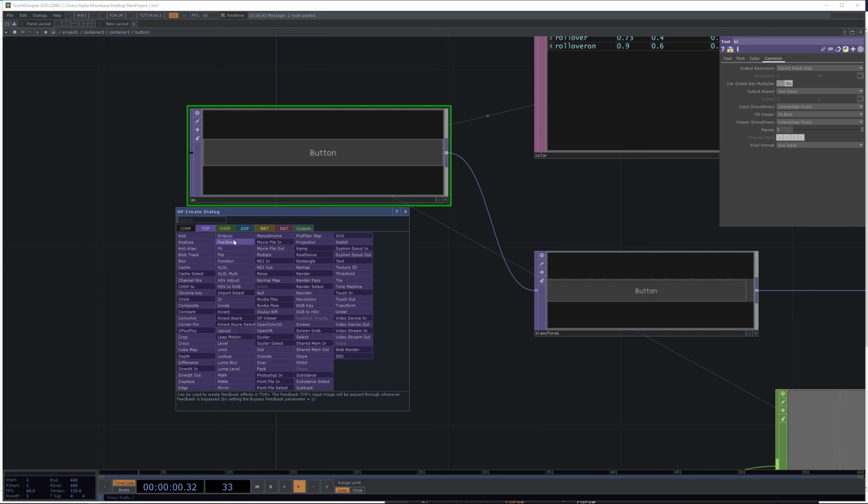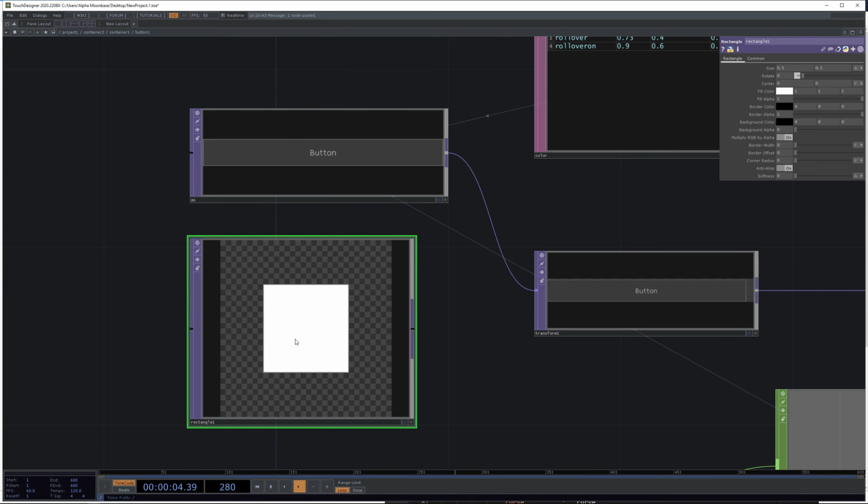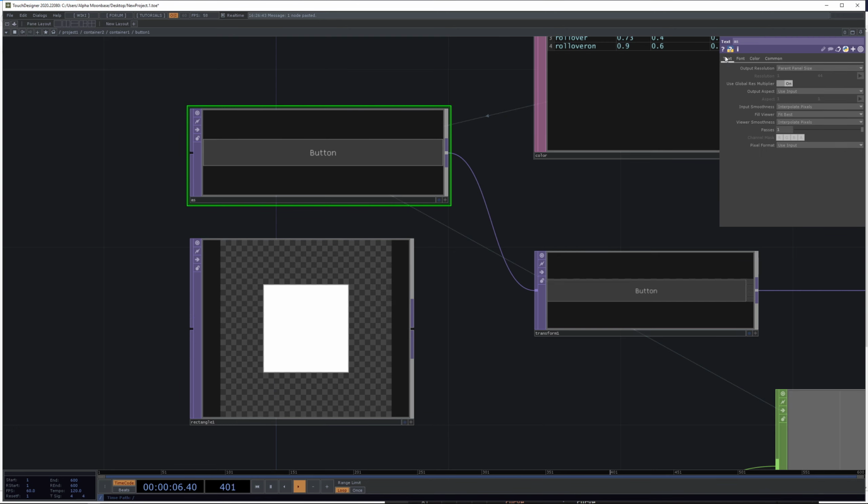How is the rectangle one? I think it's basically the same.